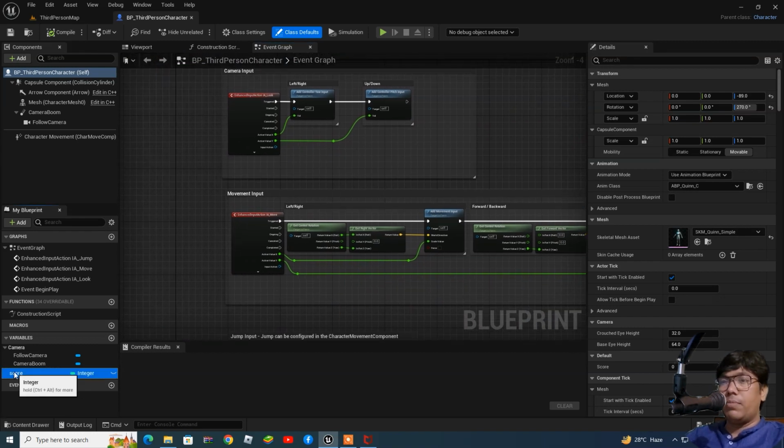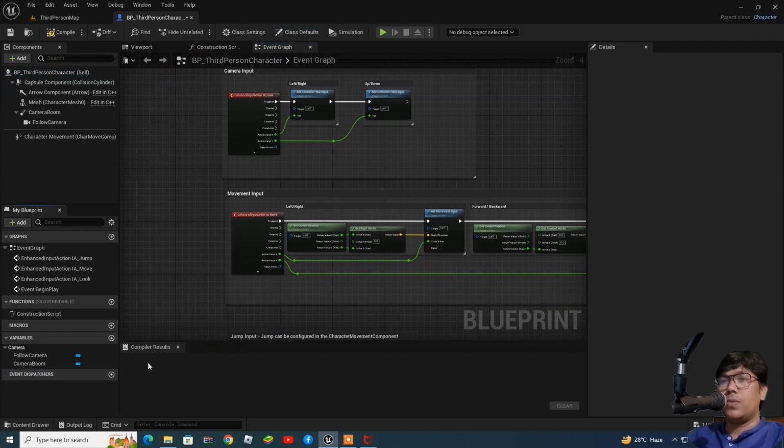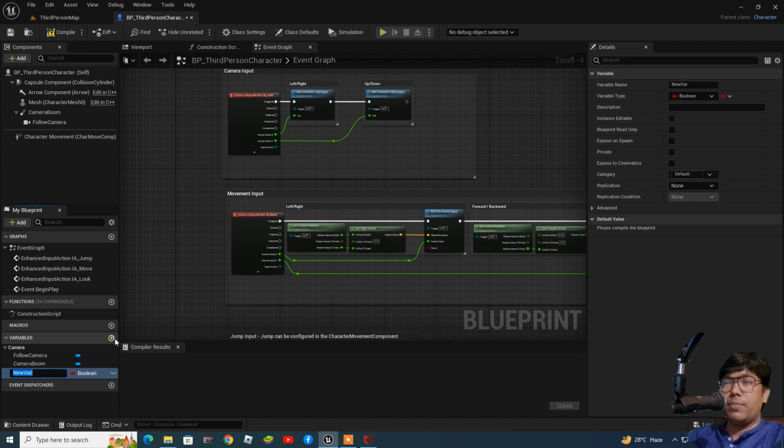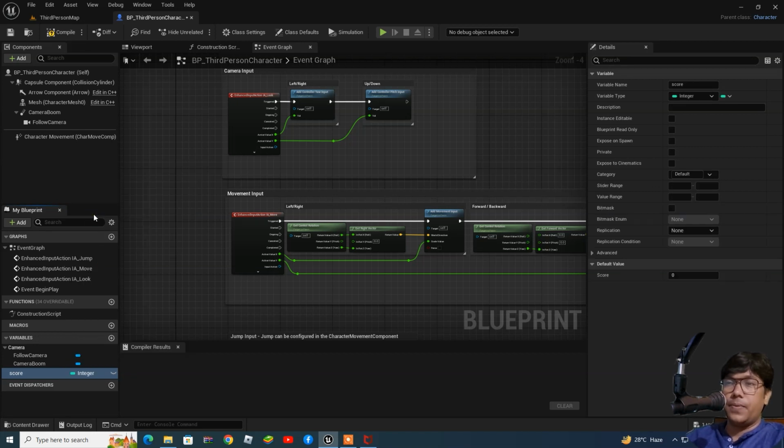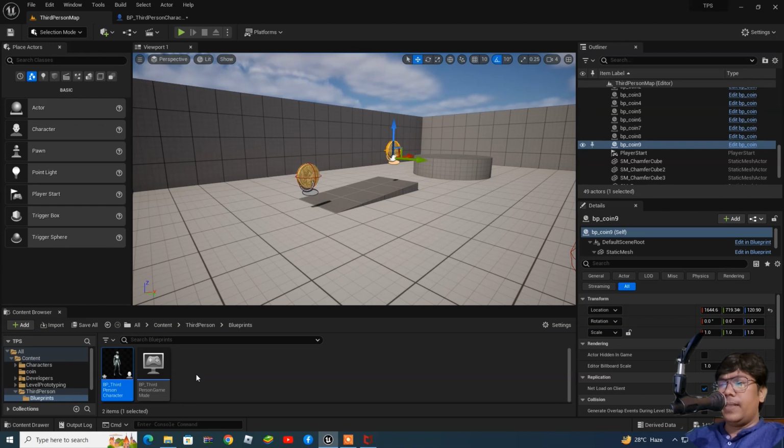So here we have to first create the variable. I think in the first session of Unreal Engine, I explained the variables and types of variables. So for the coin we have to create the score. I'm just going to say the score, and we need to change the type, whichever variable type you want. So I simply select integer. Say compile. Now it is done. This part I've already done, but in this particular area we will add the widget.